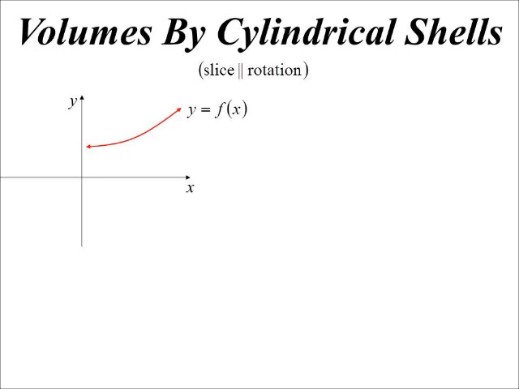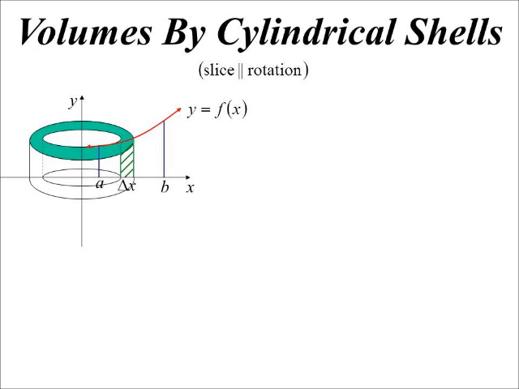And so here's our random curve again. Same situation, we want to go from A to B. But now I'm going to rotate, although for the sake of this it's going to be easy to go, let's say I'm going around the y-axis. Okay? So I would take my slice parallel, and if I was to rotate that slice around, I would end up with a hollow cylinder.